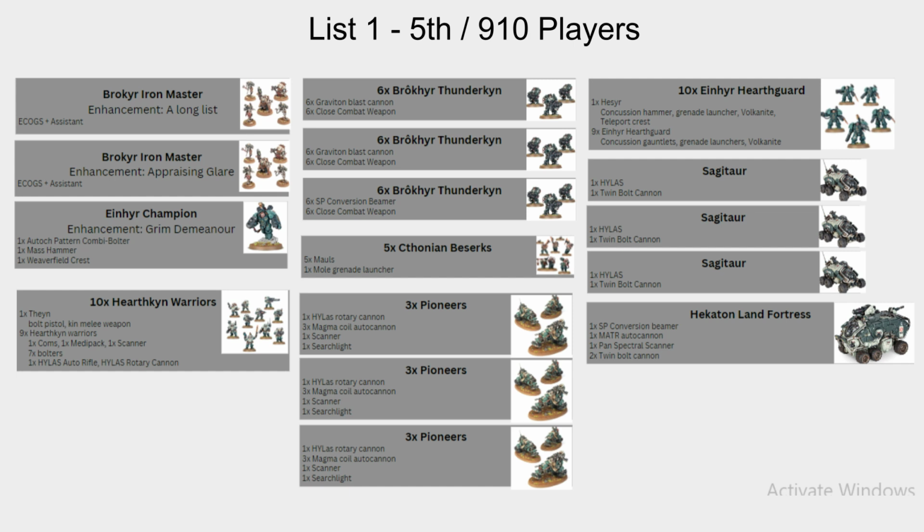And with 6 of them, you're probably going to get a conversion in there, which will help average out the damage. It also is a great support to the land fort, who's also running a conversion beamer. So now you have pretty reliable 3 damage shots coming out at your opponent, picking up any heavy elites, chipping off vehicles pretty significantly. All in all, it's very fun, it's very cool, and it seems to be very effective.